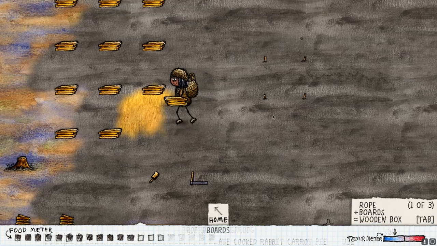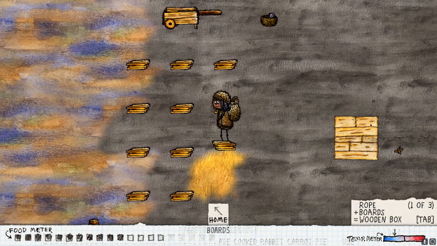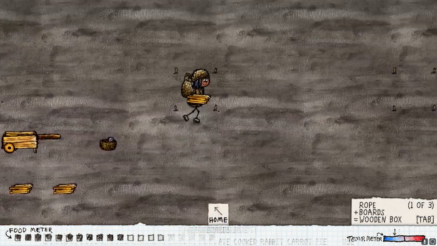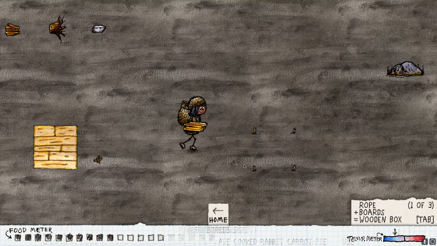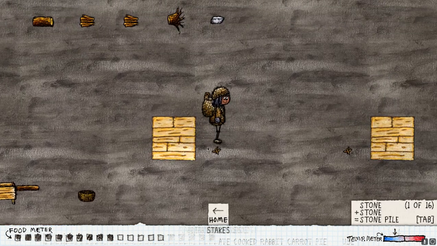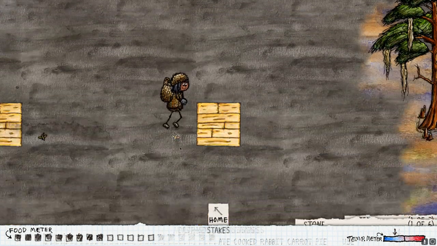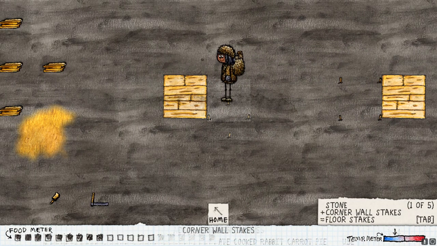Alright, so now we've got some floorboards. We're gonna place them down. When you place down floorboards, you get your stakes back into your hand. So we'll just place them down where we're going to use them next. That way it makes it easier for our next steps. They're already there, then we can just grab our rock and hammer it out to floor stakes again. Once again, I'll probably speed up this process since it's literally just the same thing until we have a border of floors around the whole outside.